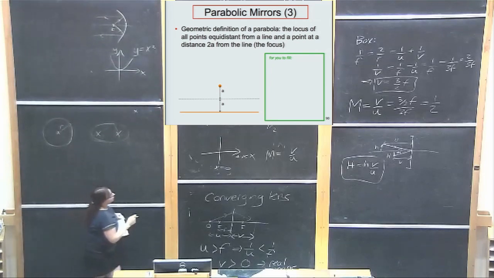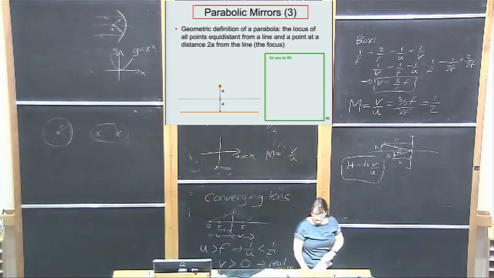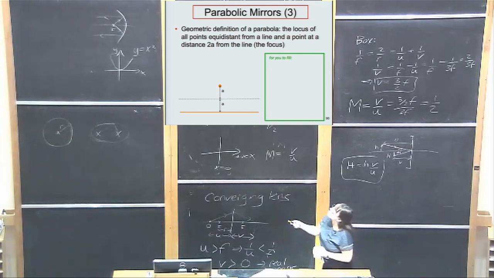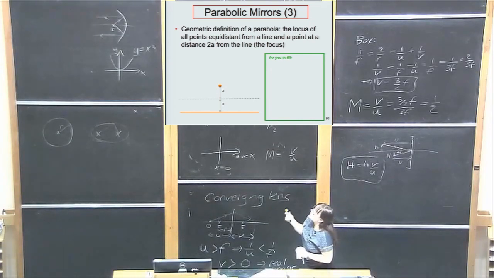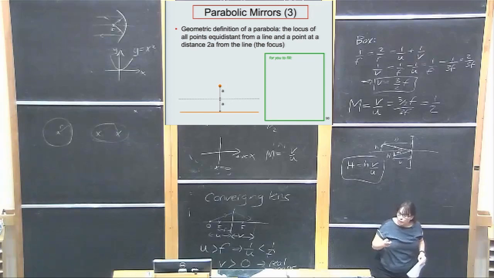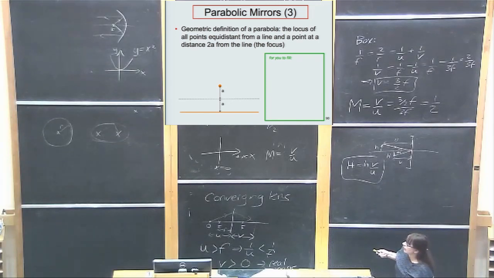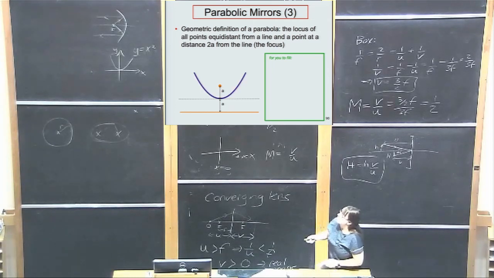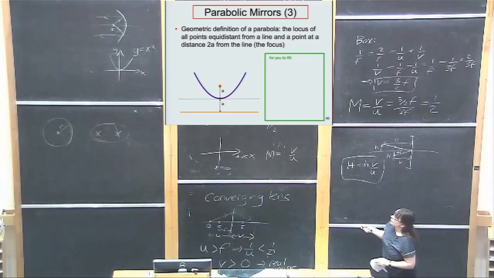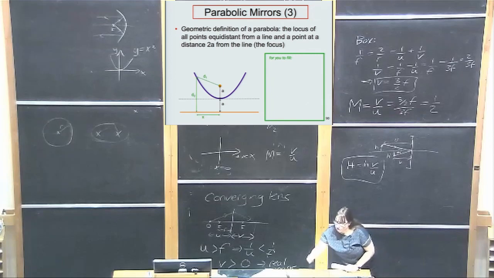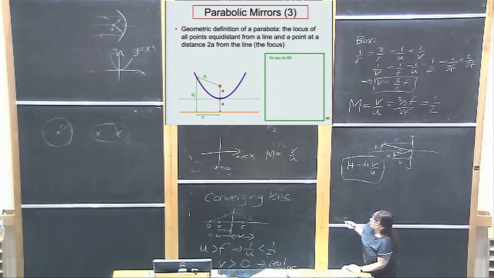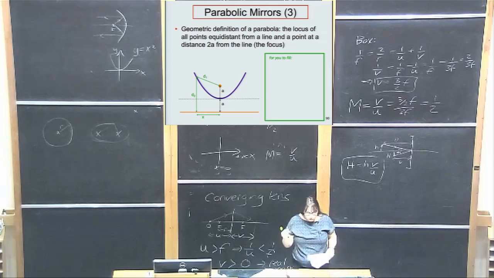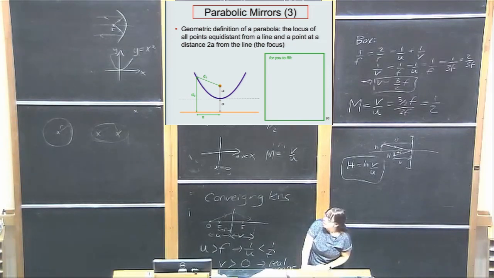For a parabola, we define it in terms of a point called the focus here, and a line called the directrix. And it is the locus of all points that are equidistant from this point and the directrix, by which I mean the shortest distance. You take the shortest length. So that point clearly halfway between them is on the parabola, and then it's going to curve up in some way like this, such that these distances d1 and d2 are the same. So that is how you geometrically define a parabola.